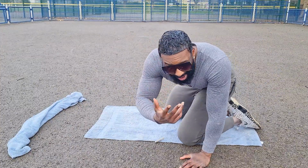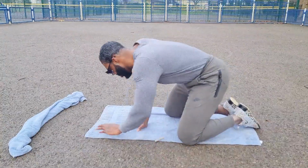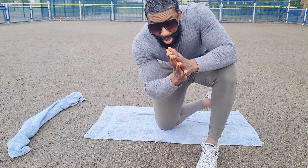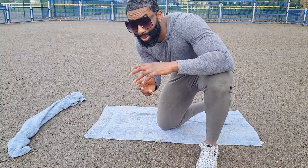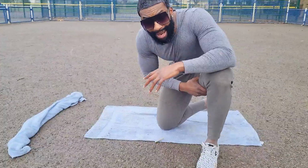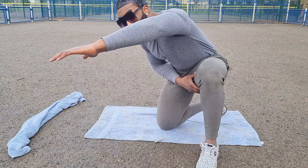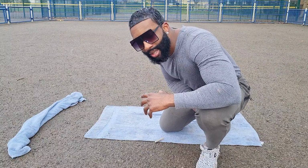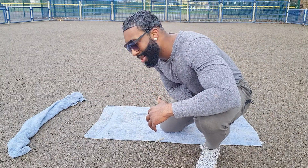So we're going to go straight into a 30 to 45 second break, and we're going to attack it again, straight to the next exercise. We are going to go straight into isolate. Isolate is basically focused on one muscle area at a time. Same thing, same back extensions. We're going to be using one arm at a time. We're going to make it a bit harder. So we're going to extend our arms all the way outwards and drive all the way up and squeeze as tight as you can. So let's go.